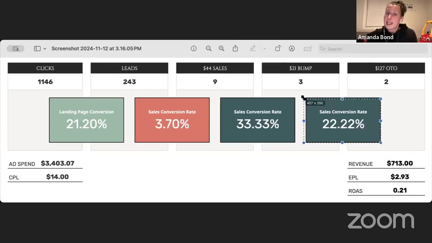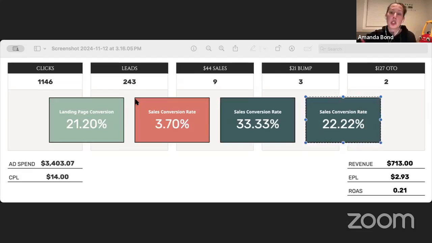But looking at the sales conversion rate at the higher priced one-time offer, at a 22% conversion rate, I'm loving that so far. So I would do nothing different to the bump and the one-time offer here. Hence why I've used this darker green color, because green means go in this instance. The landing page conversion rate, does it need work? Sort of. If this was a stoplight, this would be the yellow color, maybe focus there.